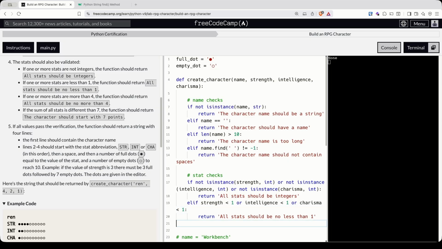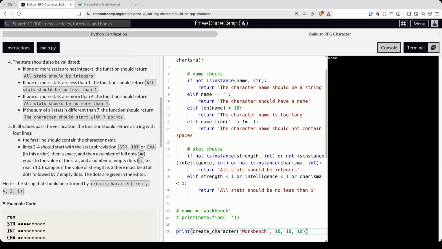Return all stats should be no less than 1. So 0. It is working.